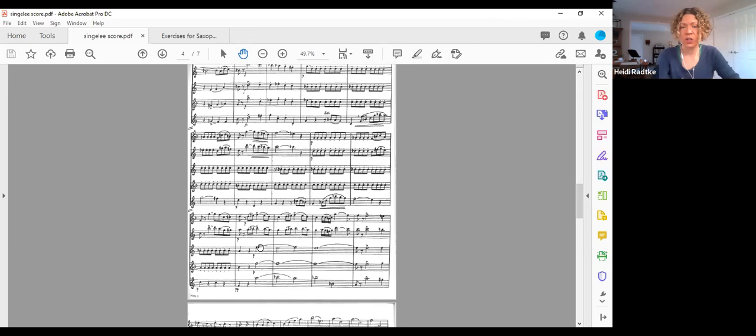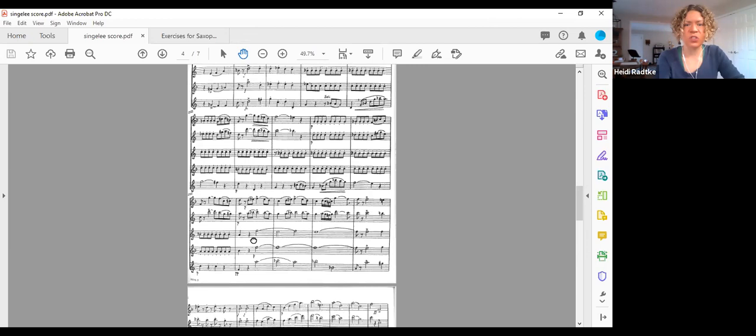So we can dig in a little deeper and just talk about, again, looking at dynamics, looking at articulations, and then even saying some of these articulations, like, inner voices, what syllable would you use for this passage right here? Would you use dat? Would you use da, da, da? Or would you use dit, dit, dit, dit, dit, dit, dit?